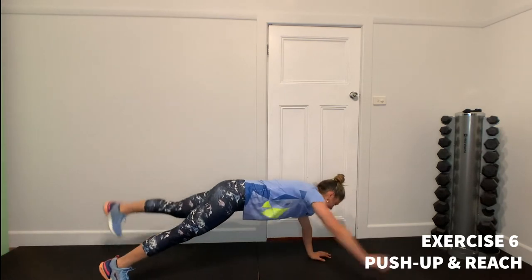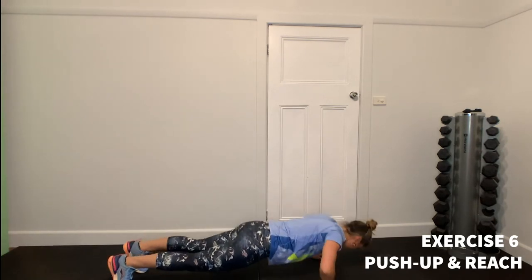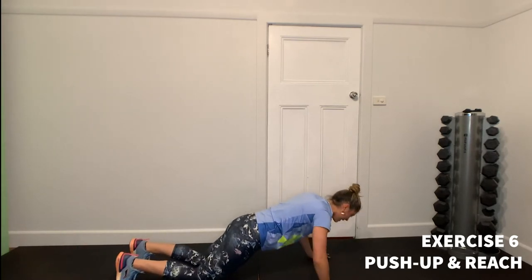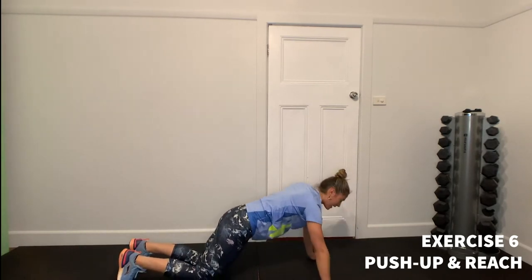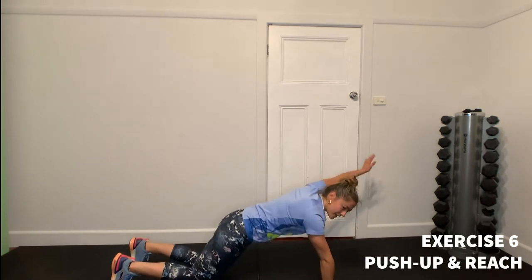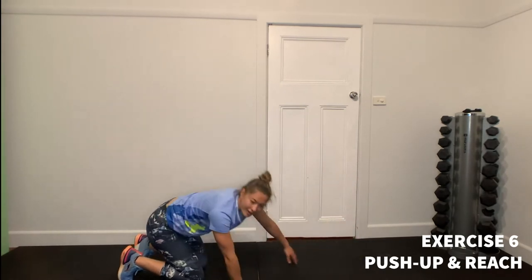Otherwise, just do the hand, and you can do the push-ups on your knees as well, if you're finding it a bit hard. Nearly there, guys, 5 seconds left. This is how you do it on your knees. Nearly there, and break. Well done, guys.